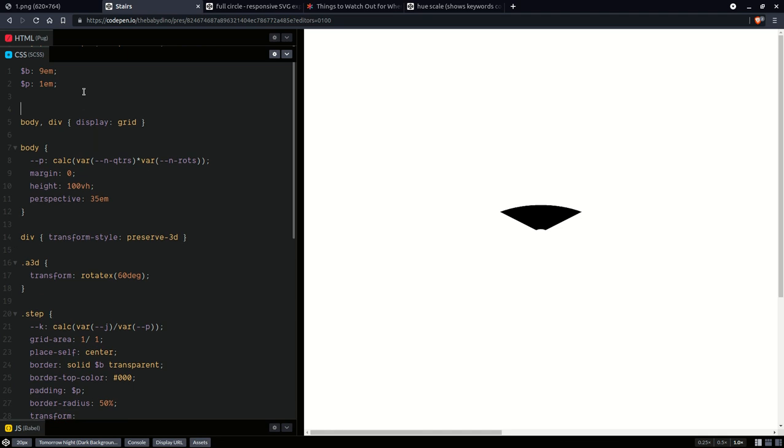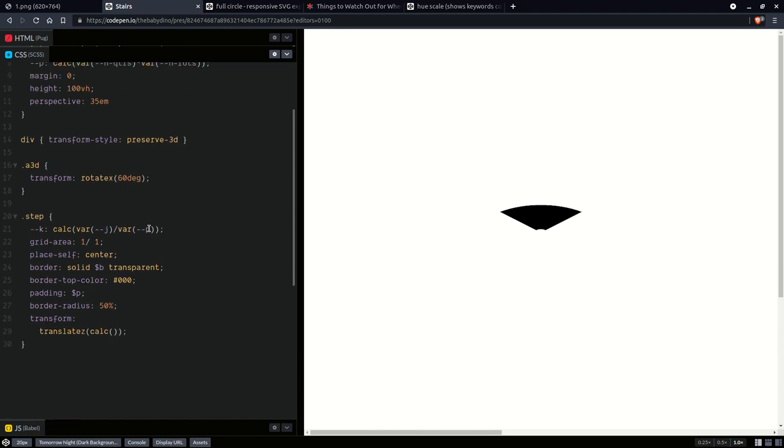So between the steps we are going to have an offset, let's say 3 pixels, something like that.